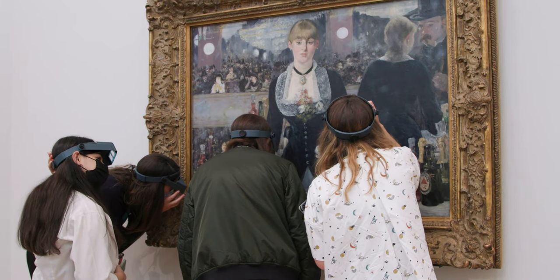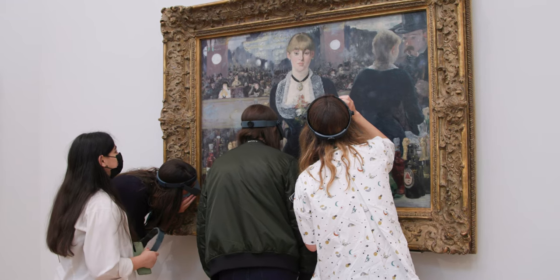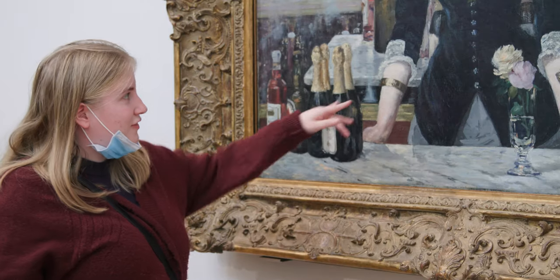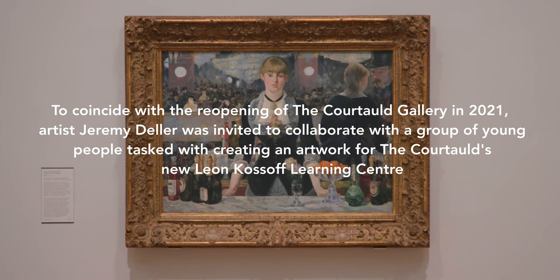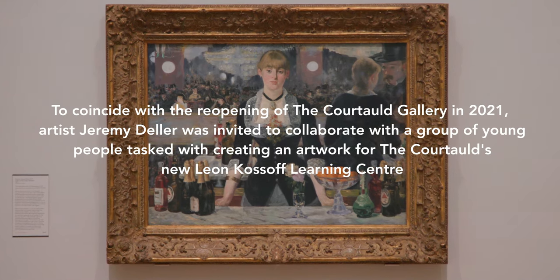One of the most amazing things about Manet's painting is that it constantly grows on you, and every single time you look at it you can spot something different — a different detail, whether it's someone's hat in the crowd or a certain motif across the bottles. What's so great is that there are so many little things you can keep spotting. I chose this painting because it's the most famous, it's a very contemporary image, full of mystery, and it's a world we recognizably know.